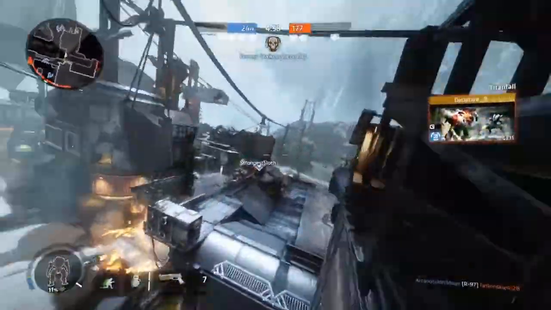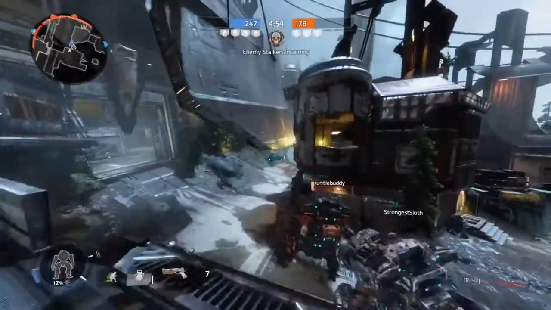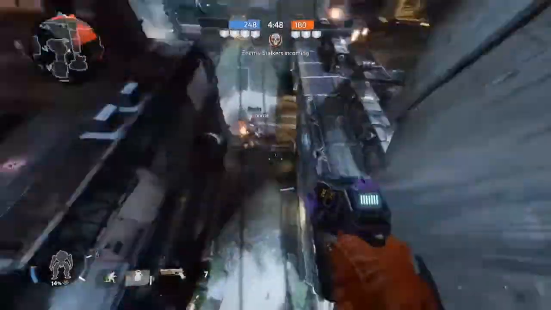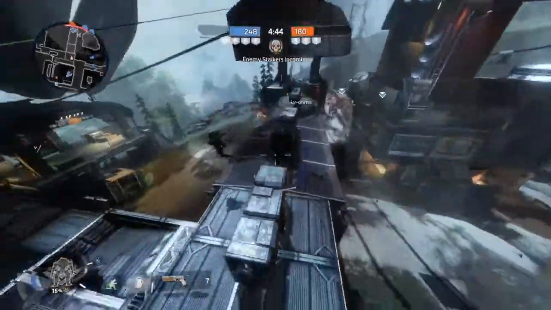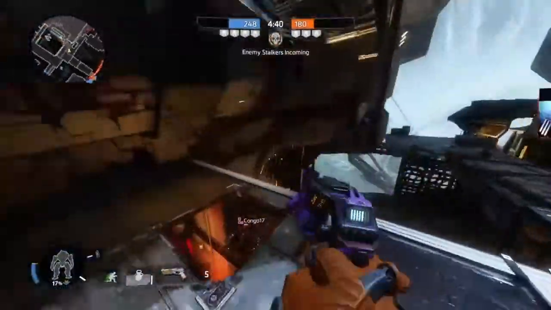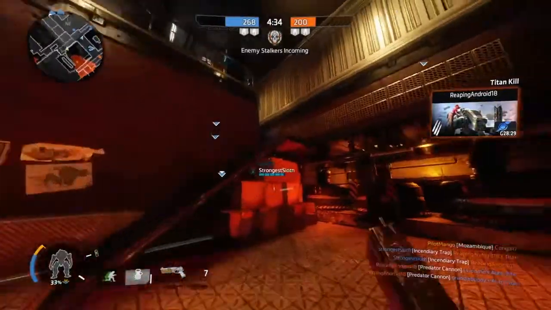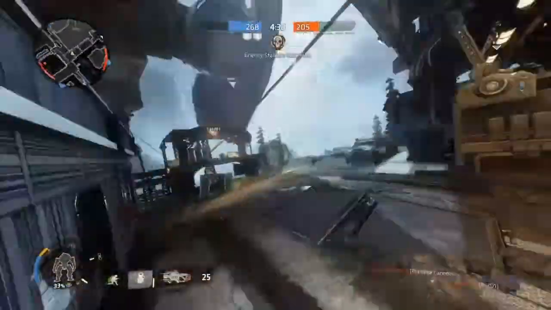Where's that guy going? Alright, he's going over there, so we got that. Oh, almost got him. If we got him, that would have been nice. So where'd he go this time? There we go, back shot. Finally got a good kill with that. Let's keep on going though. This is why we have our charge rifle.